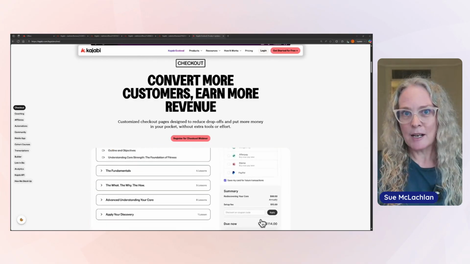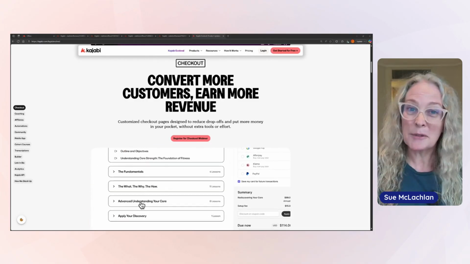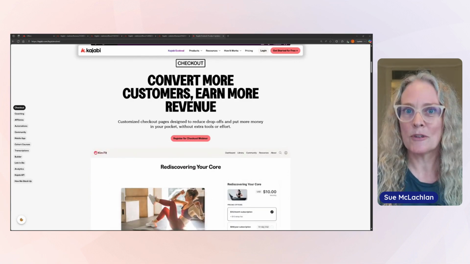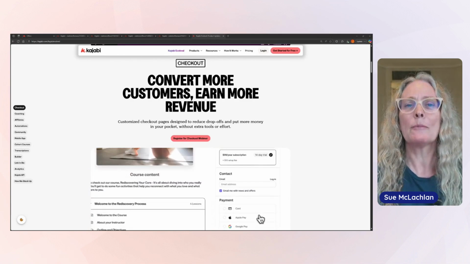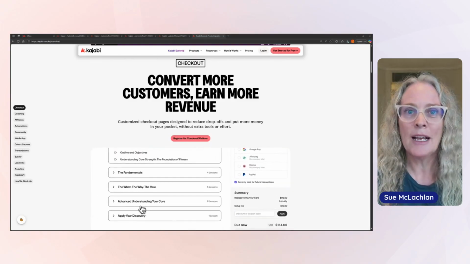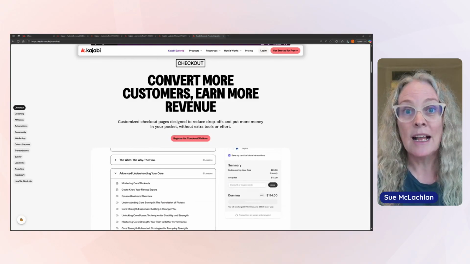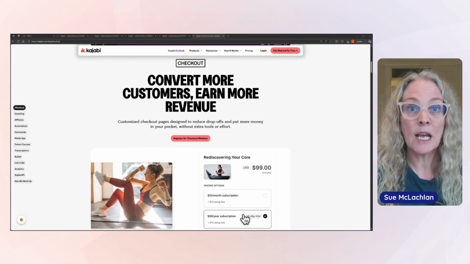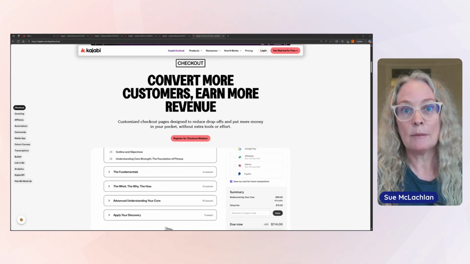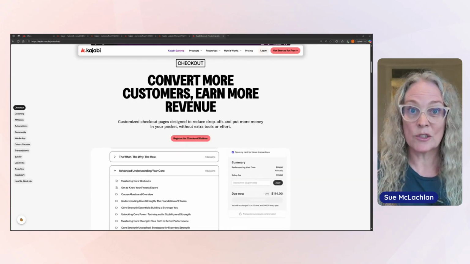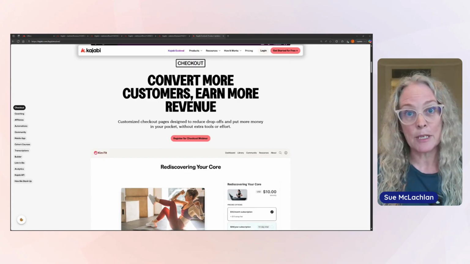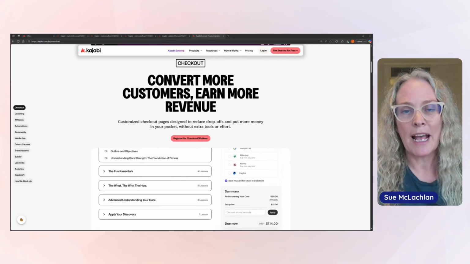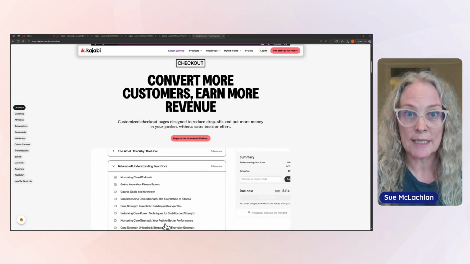Previously, we had a checkout block and a text box, and whilst you could do a little bit of custom coding to make it look slightly nicer, that checkout was pretty boring, and Kajabi got a lot of people saying, please let us be able to change the design and make it look better. And not only can you now change the design of your checkout and completely customize it, Kajabi have introduced additional features like being able to put your checkout block straight onto a landing page. So you don't even have to send people to a separate checkout, which is a really fantastic option. You can also have different pricing options within the same checkout now.